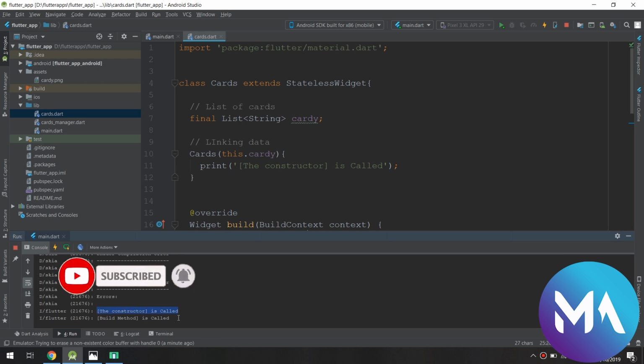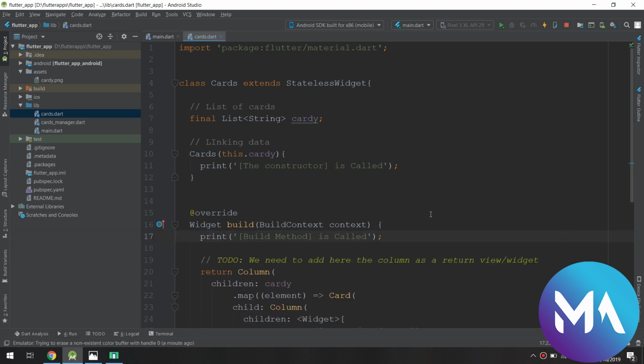The constructor first and then the build method is called. So, as I told you in the diagram and the schema, first of all, in the stateless widget, the constructor is called and then the build method is called.